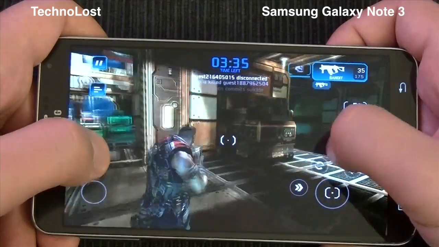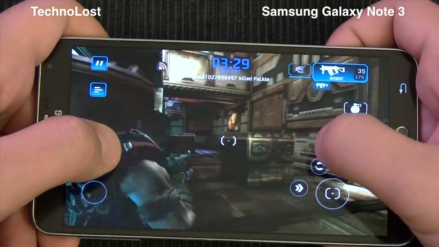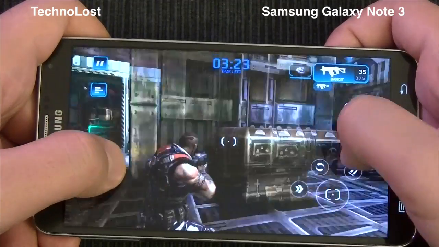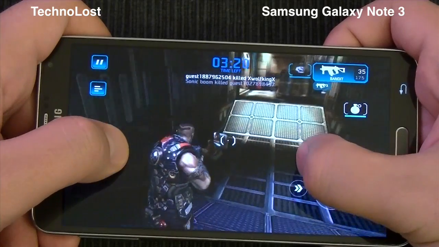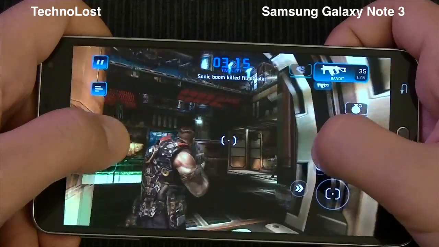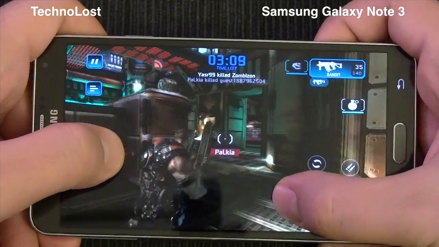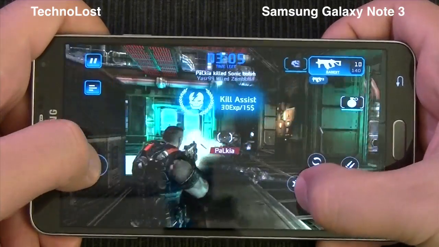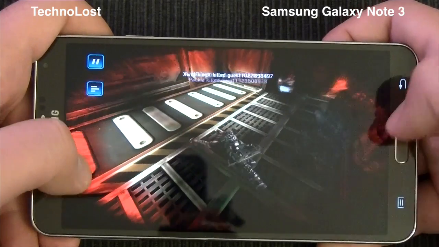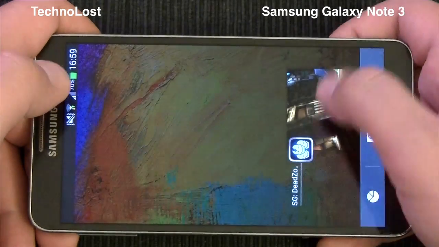Well, this poor guy was sleeping, don't know why. So let's die one more time and then we will change the game. Where are you? In the meanwhile, hoping you can appreciate how high the graphical details are in this game. Okay, and this was Shadowgun Deadzone running on the Samsung Galaxy Note 3.